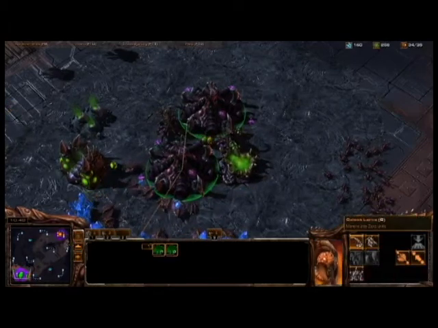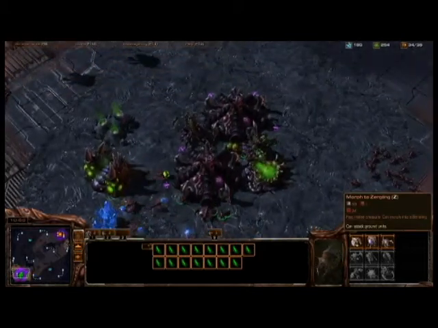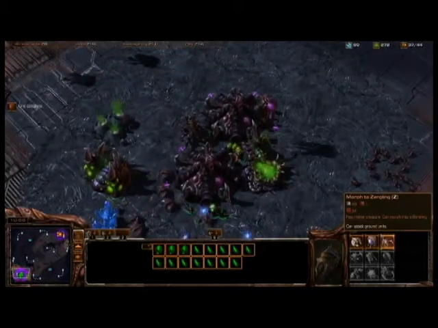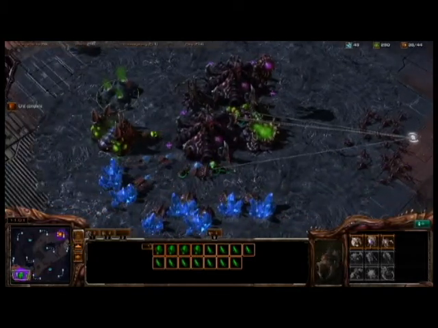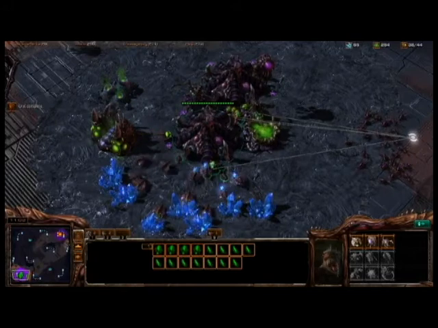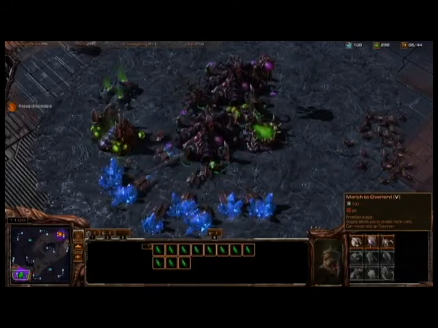So instead of trying to do the 6 Zergling rush, I'm trying to build up a little bit stronger of a force just so that they're not gone right away. Because 6 Zerglings just doesn't do it.